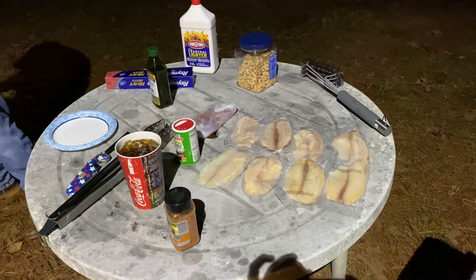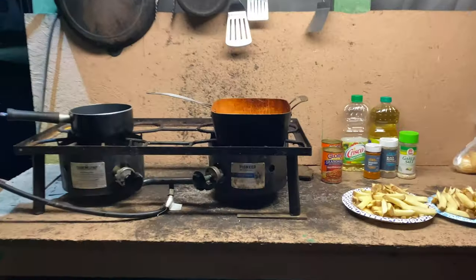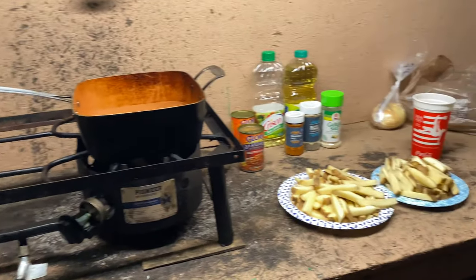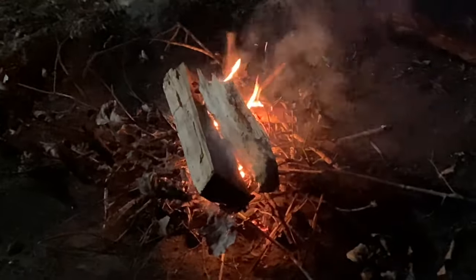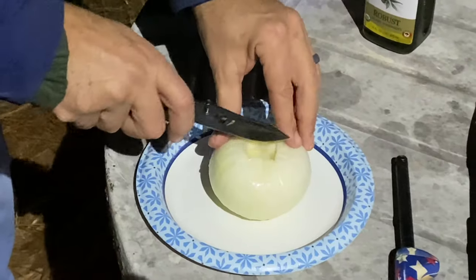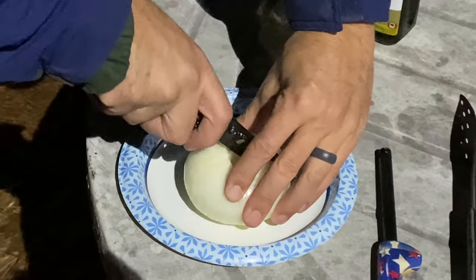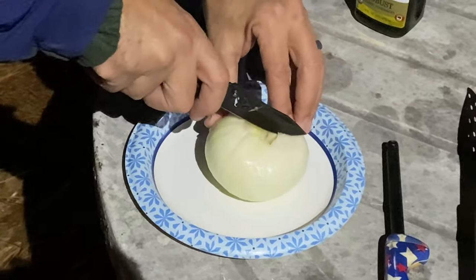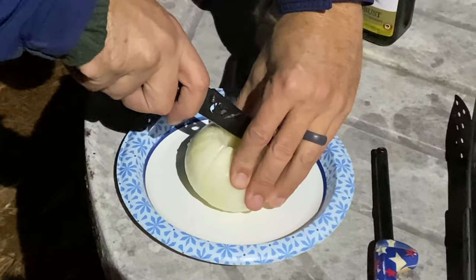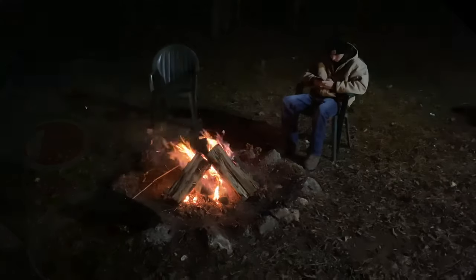It's going to be tilapia tonight with a ribeye and a couple burgers. Tonight, Jared's going to make us his version of the blooming onion. He's going to slice it from the top side and leave it connected at the bottom. And then we're going to grill it, but it's not going to be fried, it's going to be grilled, so it ought to be real tasty. We're going to put seasoning in it. And then the rest of the stuff will go along with it.